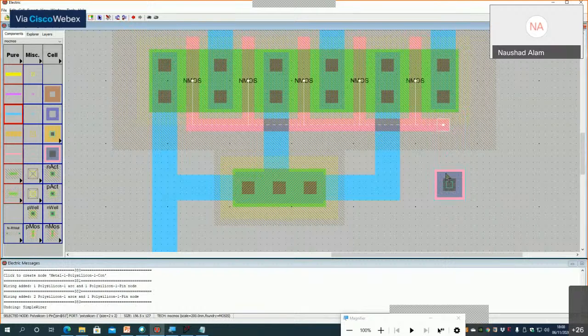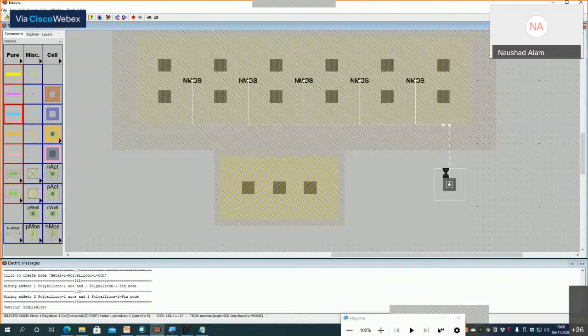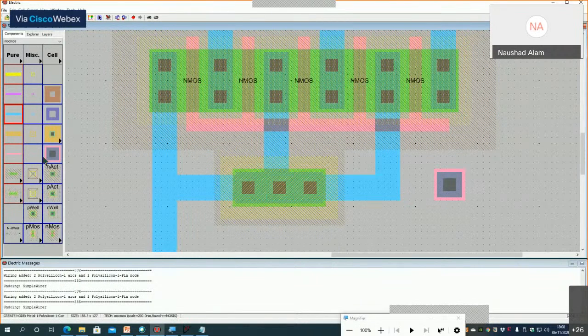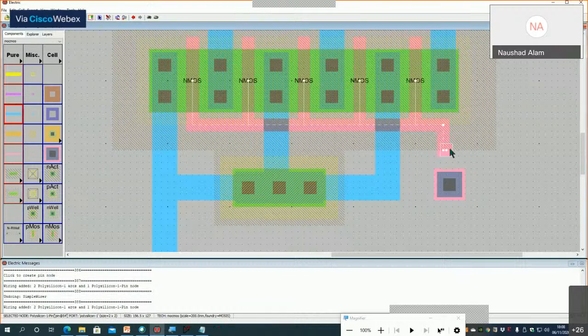Left click, right click. Whenever you have this kind of problem, what we shall do is go and select a poly pin from here. This is the poly pin. We can put the poly pin in between, and then we can run this, and then we can run this. No, Control Z. Okay, this is happening. Why is it happening? Let me do some alignments. Left click, right click. Okay, I got it.